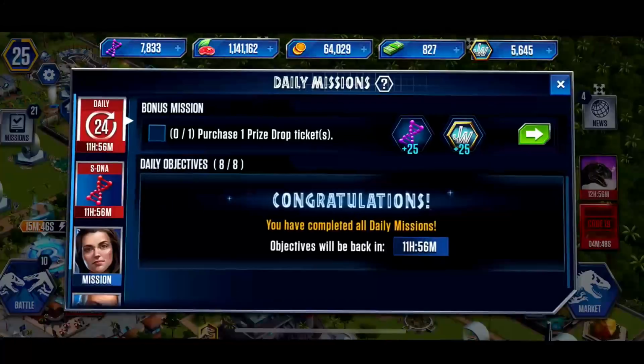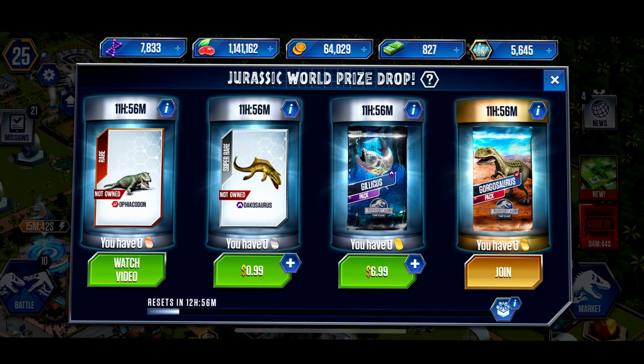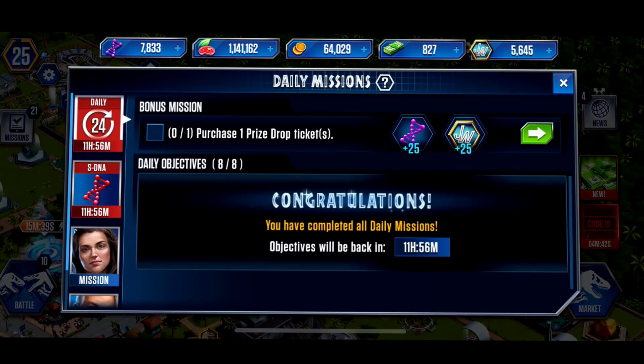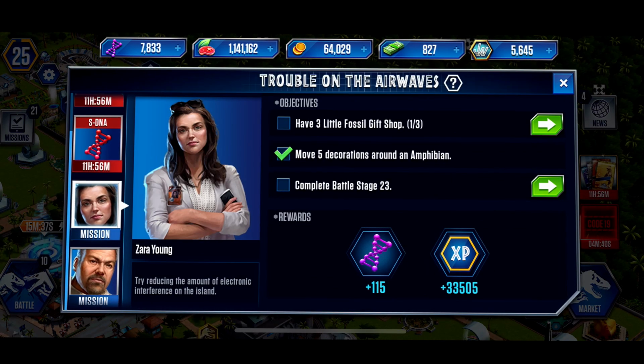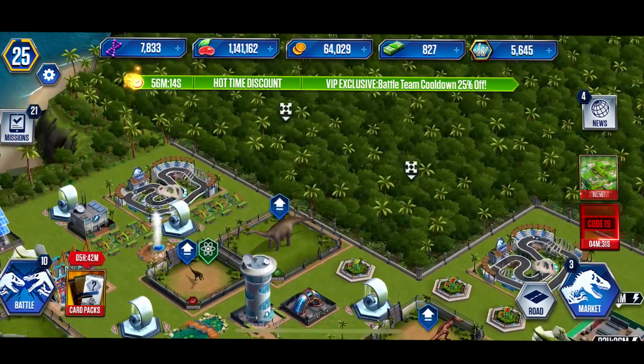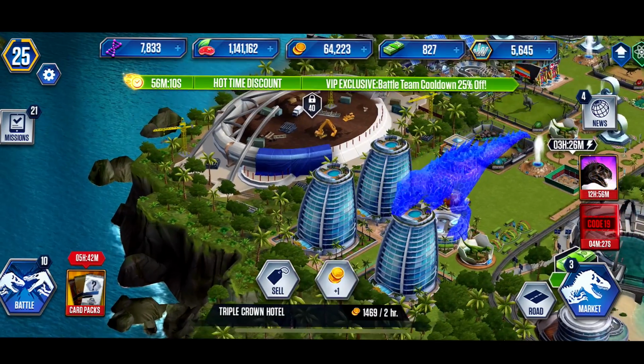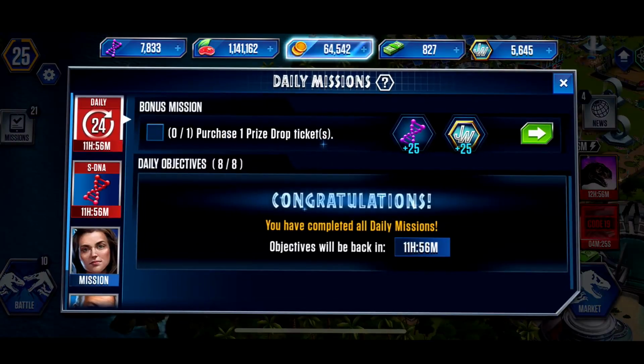Whoa, jeez. So, what daily? What is this? Prize drop. I'm not gonna buy that. We're doing that. Herbivores, we'll get that over time. Collect from a Triple Crown Hotel. Do we have one? I don't think we do. Triple Crown Hotel. How much do we need?